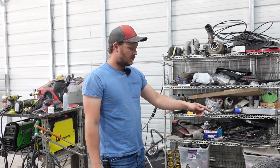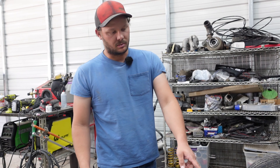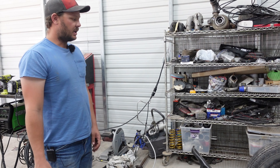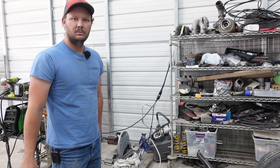The front was the worst part - getting both of these to work, neither one of them to rub, just all the crap we had to do up here was really crazy, and you have to undo and redo the lower ball joint every single time. It also has two inch drop knuckles on the front - they might be three inch, I don't remember, but it's got drop knuckles. I'm going to get it hooked up with air, get it filled up, and we'll show you guys what it looks like.